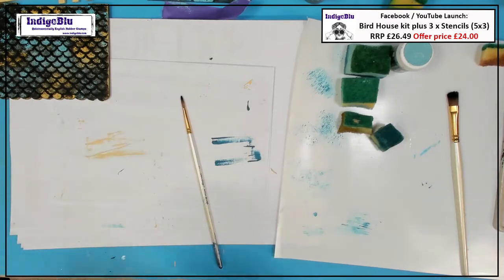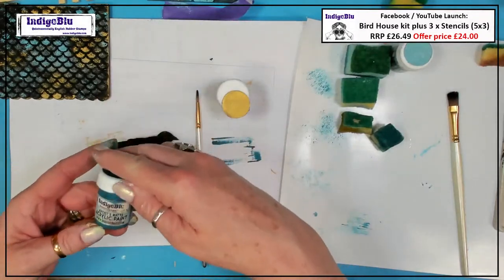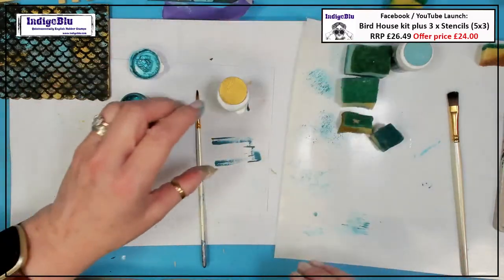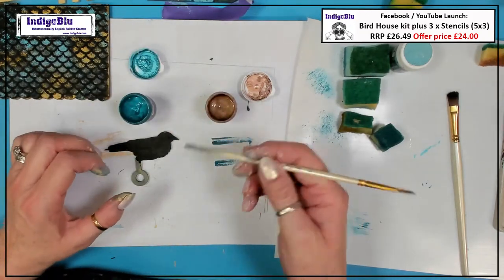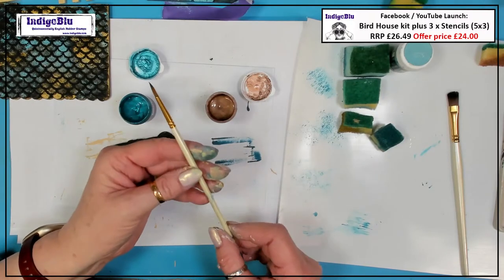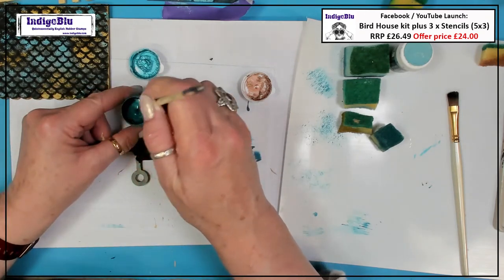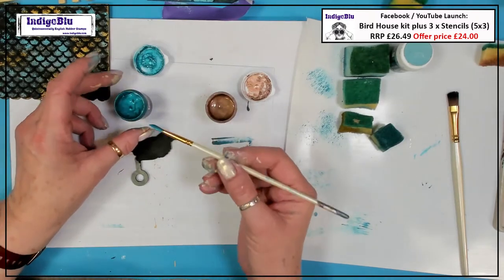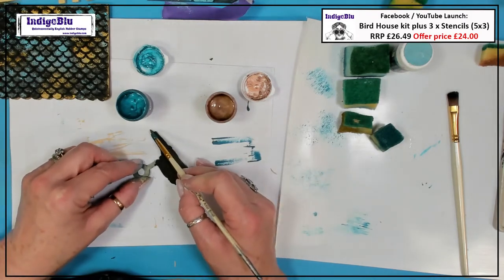Right, so I think with this we might actually use some kingfisher blue and a bit of pheasant bronze, seeing as those are the colours that we're going with at the moment. And I'm going to use quite a nice round small brush. This is a number 3 from our paint set, and I'm just going to dip it straight in and take a bit off, because I want to actually use the shape of the brush to create sort of feathers.